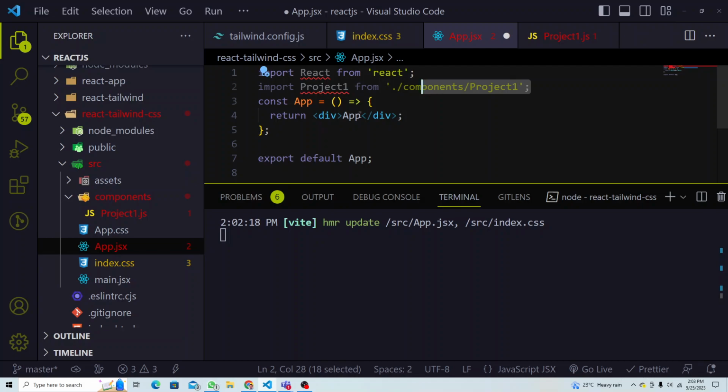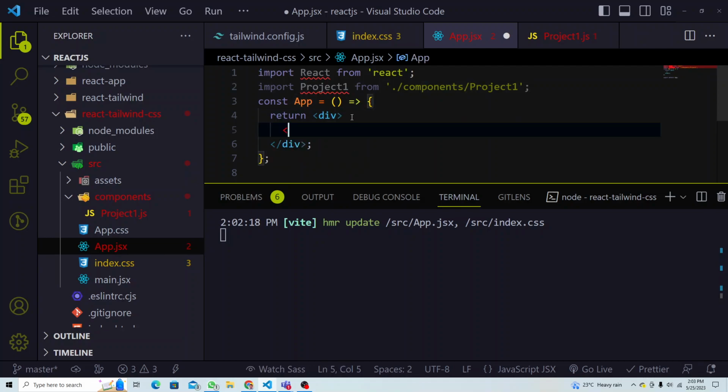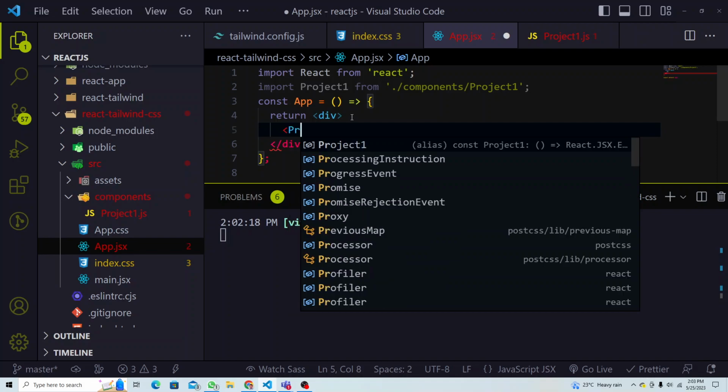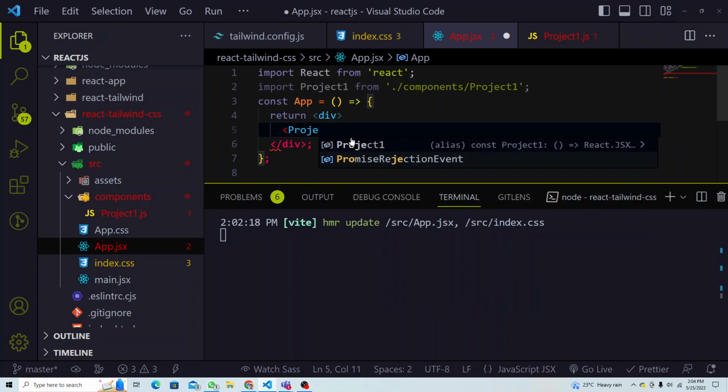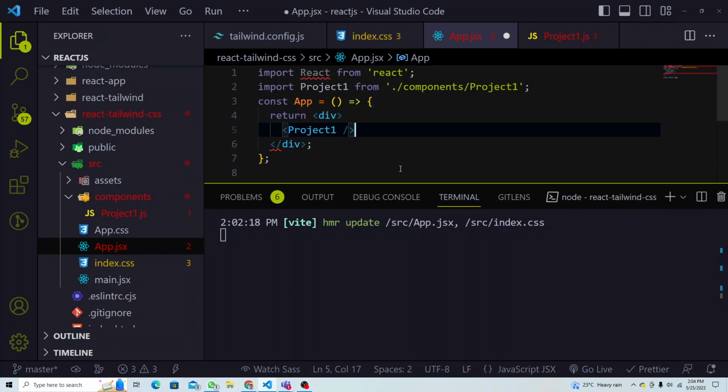And inside here, now you add your Project1 element. This becomes an element, same like a paragraph, heading, tag, and all of that. It's a component, but now it behaves like an element, so you just put it inside the brackets like this.